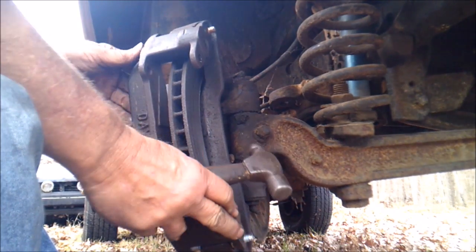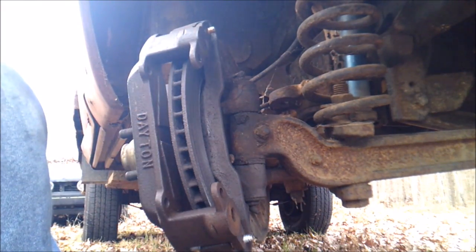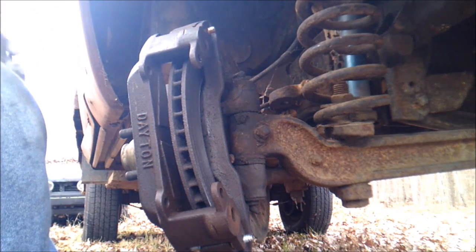Yeah, when I got in here, this old thing was sitting cockeyed. It took a whole lot of beating to get it out of there.